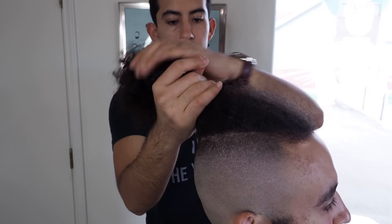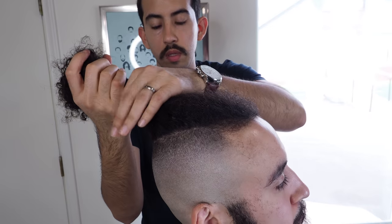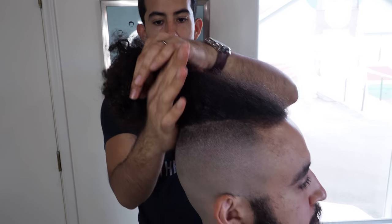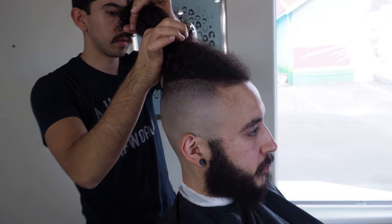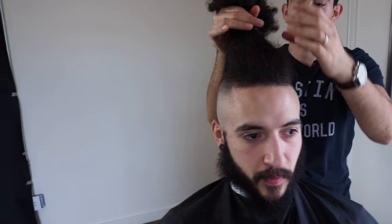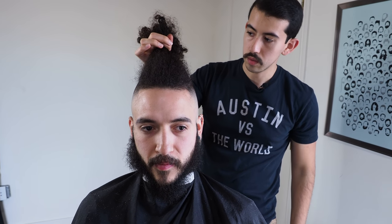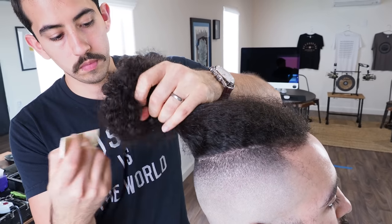Then we just do a nice rough cut and then go back in there and just reshape it. Yeah. Taking most of the bulk out. Safely, I would say about that much, so you can still tie the back, so it's not super short. Mm-hmm. Sound good to you? Sound good to me.